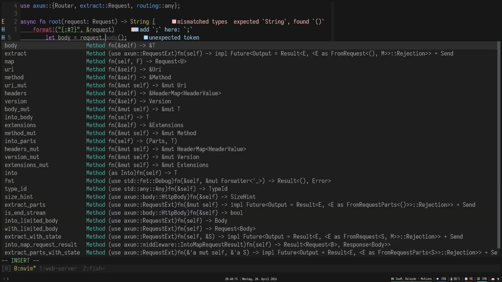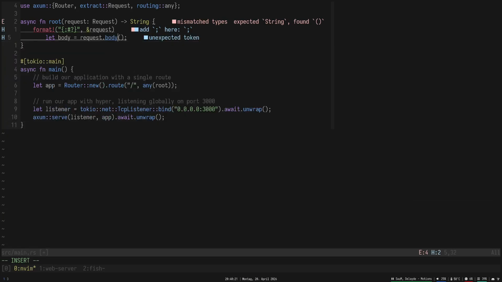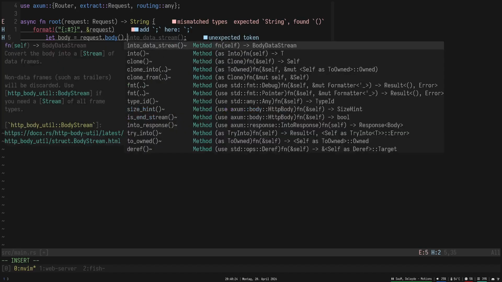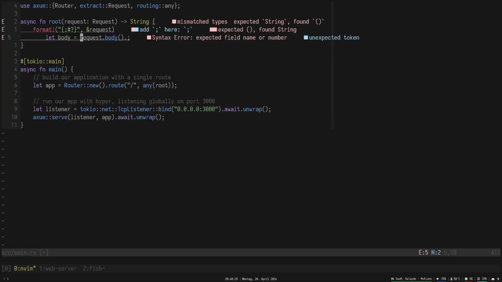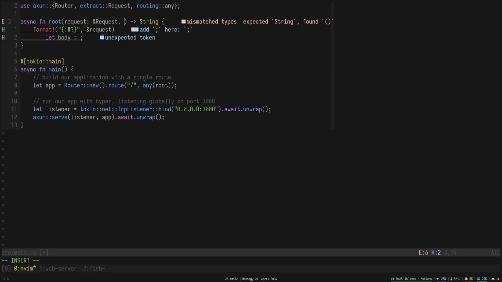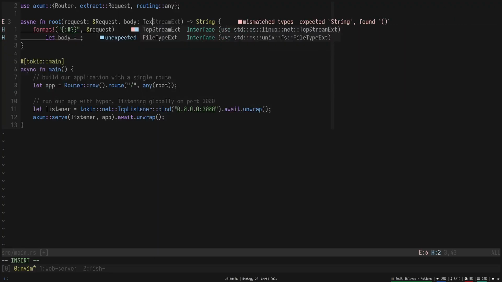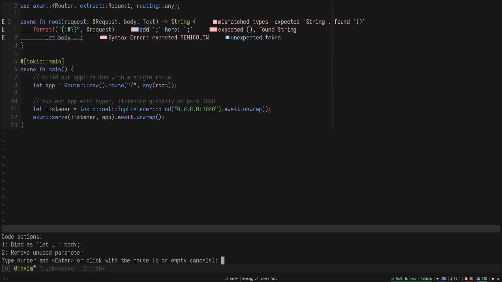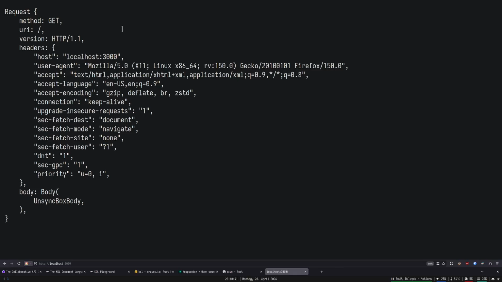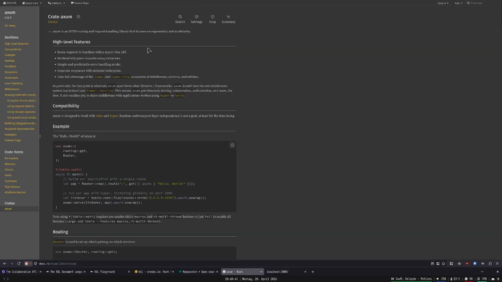No, how do you do... I don't know if there's a way to get the body from the request. I guess we could do this. We can say request, and then we can say body is probably just text. Is that a thing? No, I don't remember how to extract them.